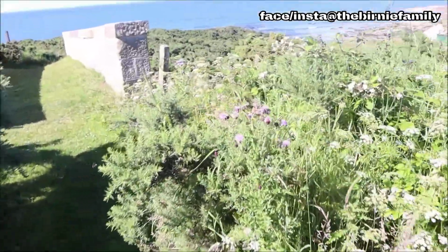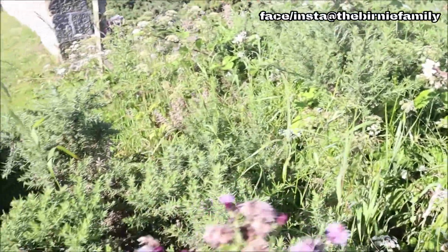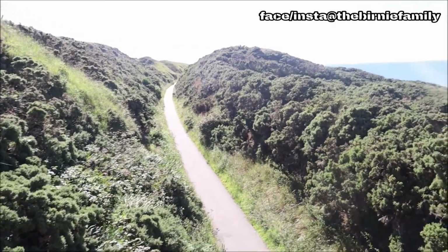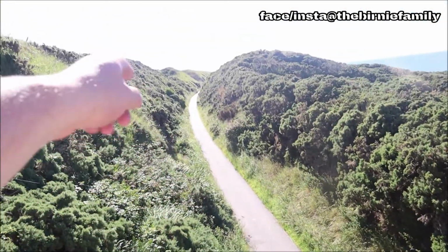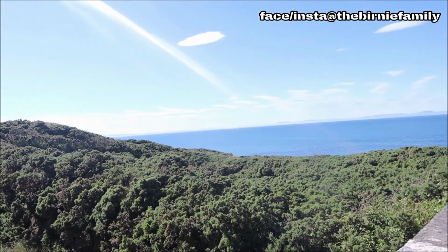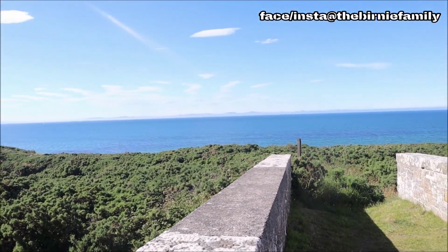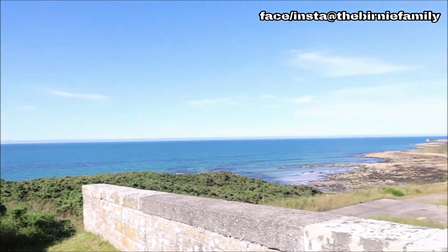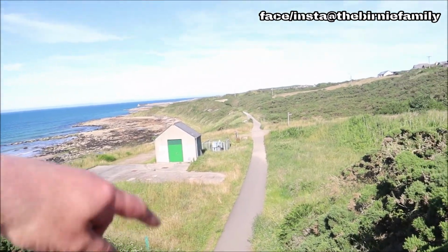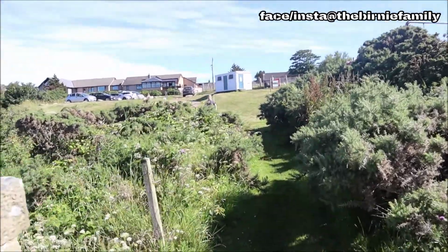Oh, look at this, eh? Look at this. It's a shame some of them are gone. That'd be a nice wee photo, that, actually. So that's us up above, and that's heading west. That used to be, like I said, the old coastal railway that goes up into Burghead. And actually, down from the offices used to be the train station, or the train tracks. And obviously then, look, we're away that way. It takes us to Oatman. And people used to use the train all the time, because back then, not everybody had cars, you see.